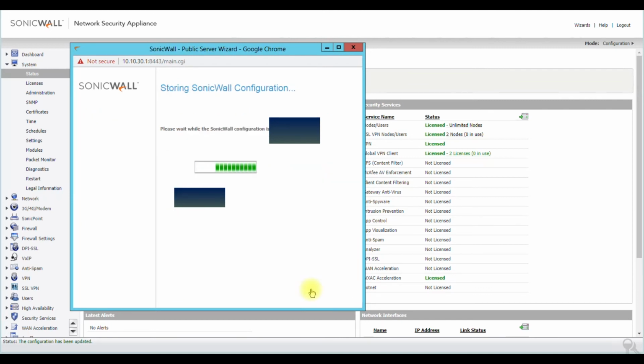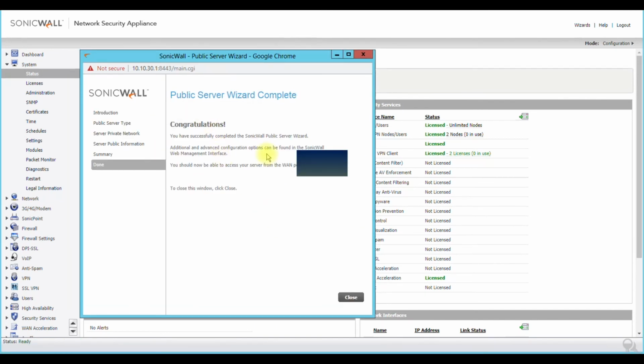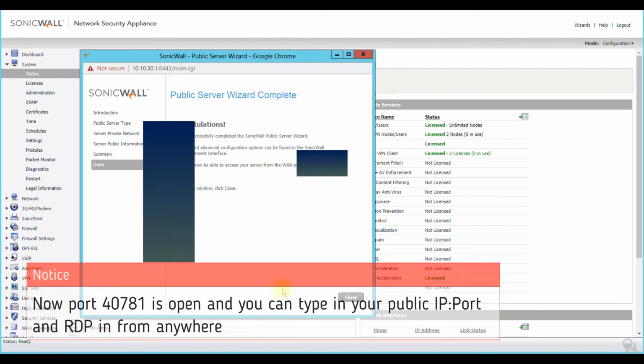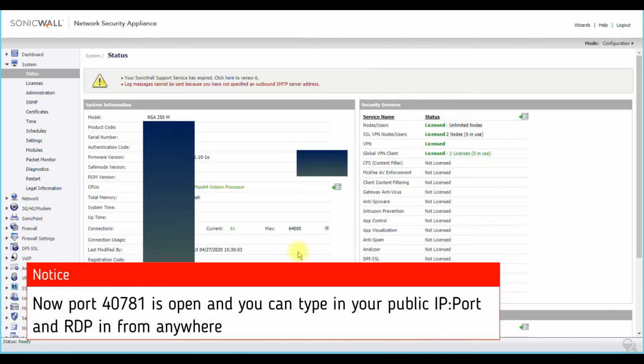And this is going to create all the NAT rules, all the firewall rules, the incoming rule, and everything for you. So this is a nice utility to just be able to do it on the fly. I mean, within 3 minutes, we have it set up. So this is a really nice tool. Once it's done loading, you can see congratulations. It is all done and dandy. Go ahead and hit close. And now we have our port open.